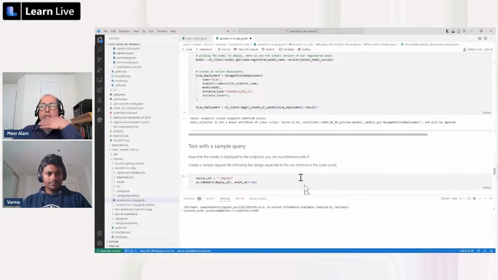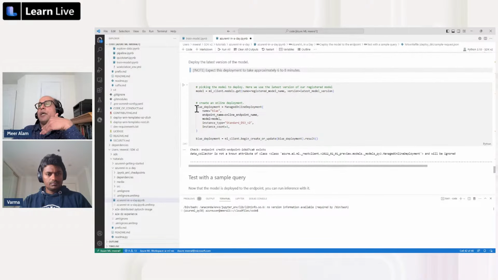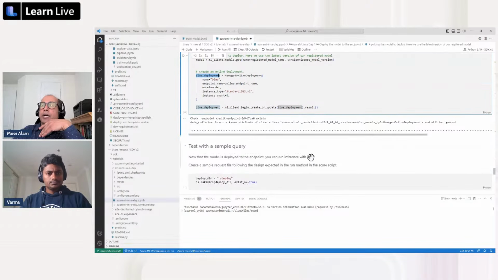If you don't specify the deployment name, it probably won't find it. So that's one thing you need to be aware of. Right now I have a blue deployment. I could also have a green deployment. So deployments can go to the same endpoint, essentially. Okay, so that will allow me to have functionalities like being able to perform A/B testing. Correct. Or traffic balancing and other functionalities. Absolutely correct. Very good point that you mentioned.